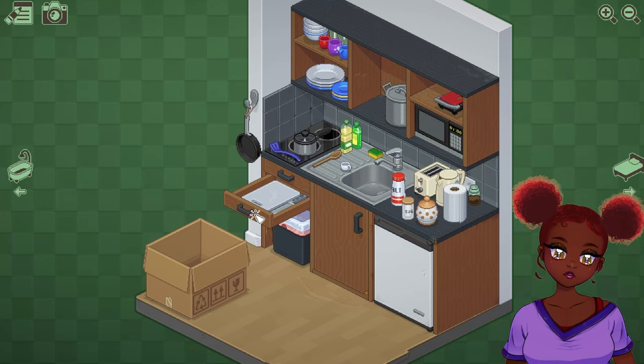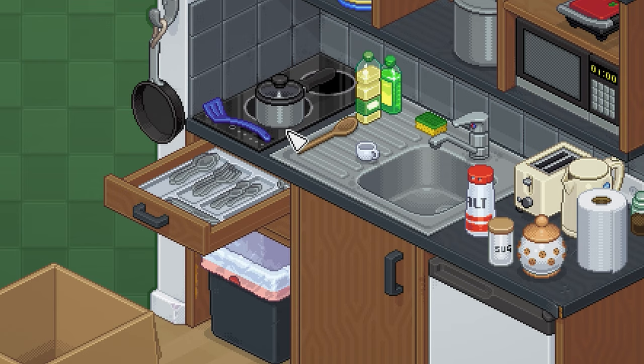Please explain. Why does your kitchen space suck so bad?